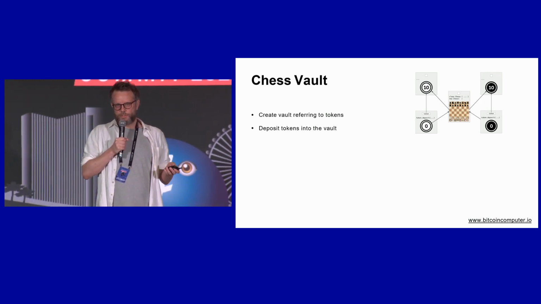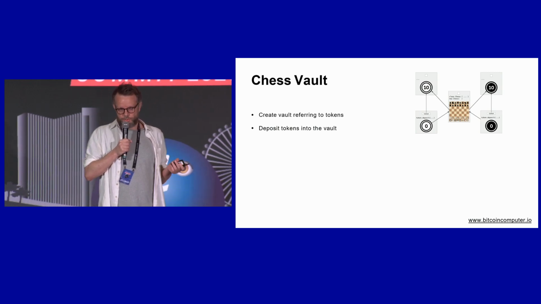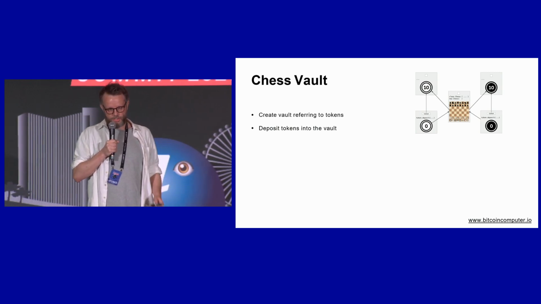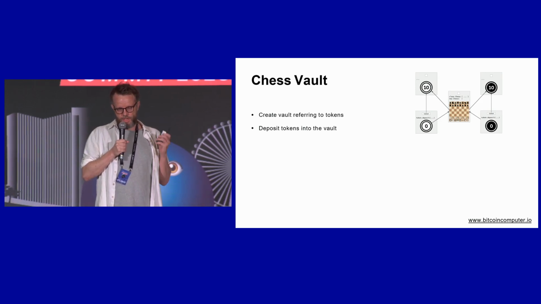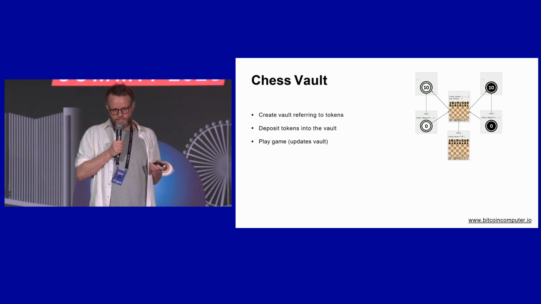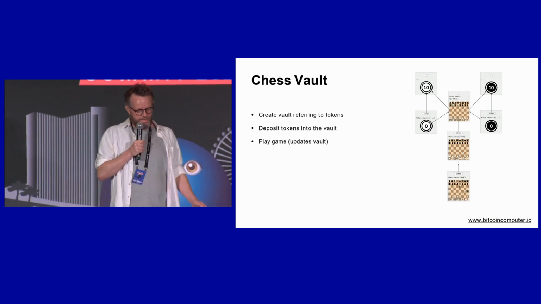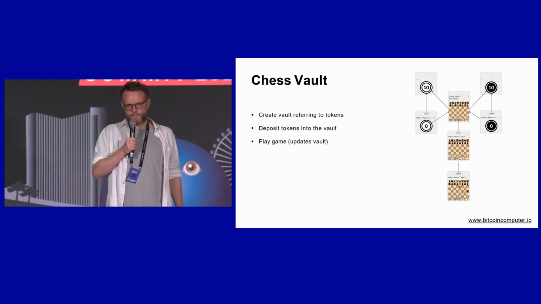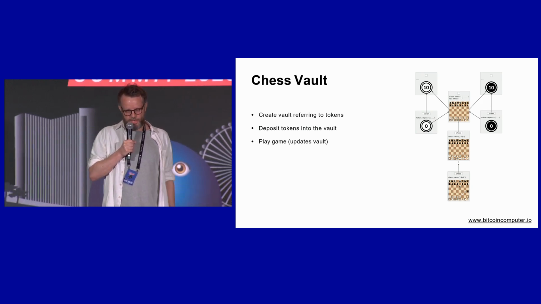And so at this point, while the players still own the UTXO, all these tokens are conceptually completely tied up inside that chess game, and the only way for the users to recover these tokens is to play the chess game. So that's what they do. They broadcast transactions that update the state of the chess game, and after a few moves, in this example, the black player wins. Anybody can analyze the situation on the blockchain and come to the conclusion that the black player wins.